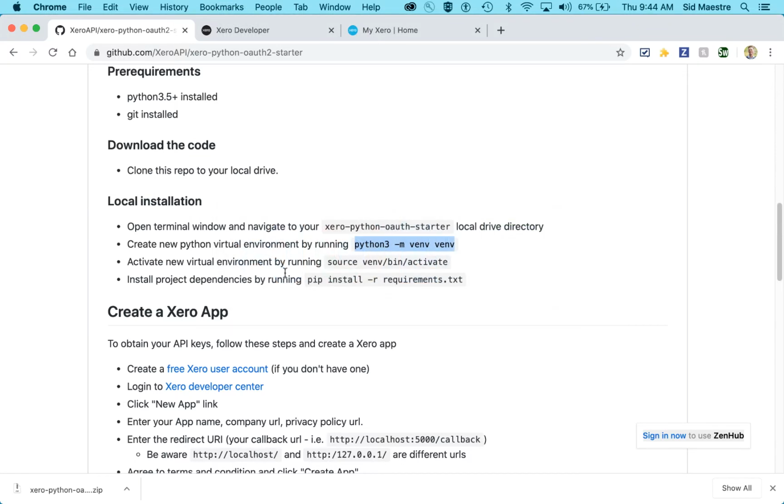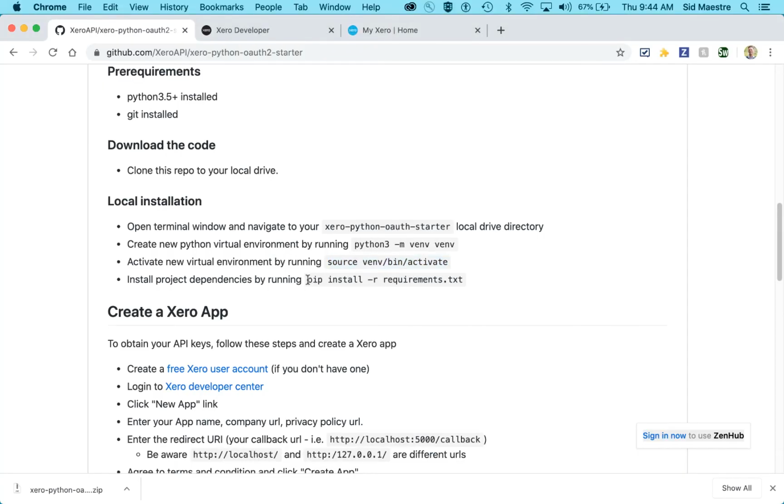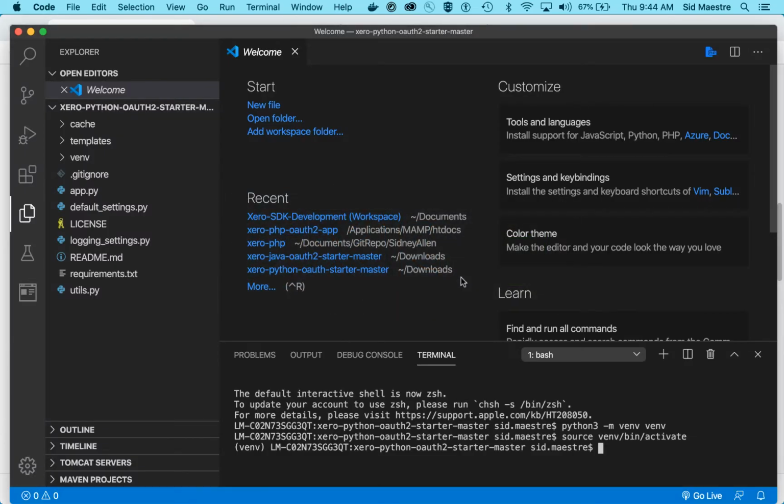The next thing we'll want to do is activate that virtual environment. And I'll go ahead and paste that in there. Okay, we've activated, and now the last step is to install our dependencies. For this starter project, we have a Flask session dependency and a Flask OAuth2 library dependency.